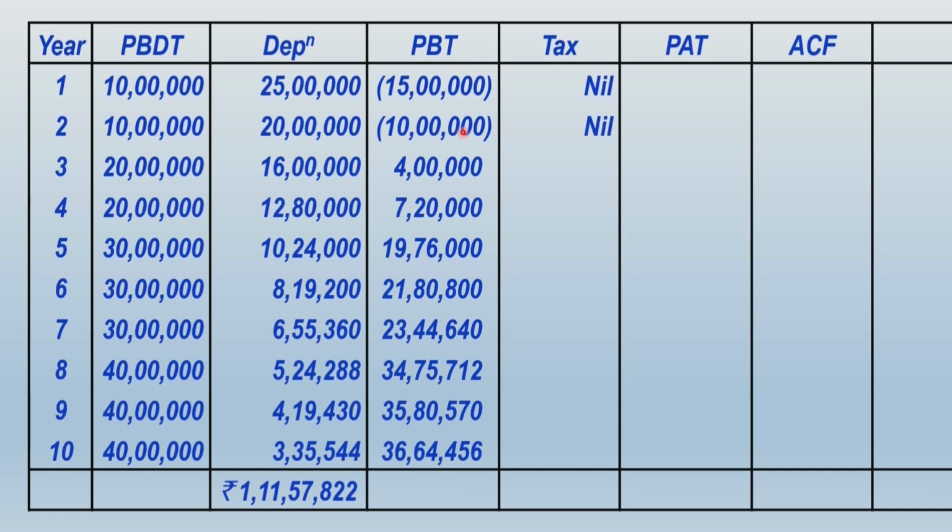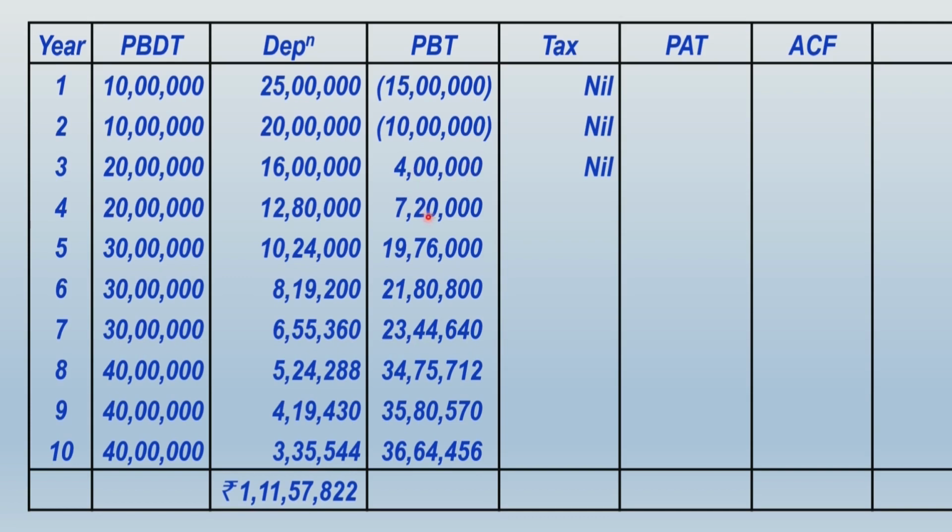So the amount of loss that you have carried forward is 25 lakhs. You can find that the loss that can be set off in the third year is 4 lakhs. So what will be the taxable profit after set off of that loss? The taxable profit will still be 0, and therefore the tax amount will still be nil. Now out of 25 lakhs of loss, 4 lakhs got set off. Now the remaining loss is 21 lakhs.